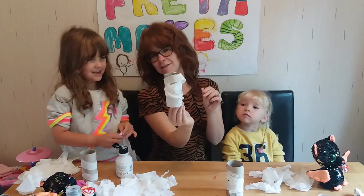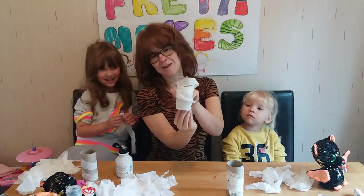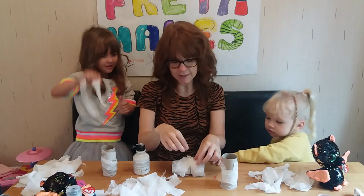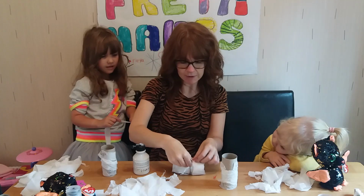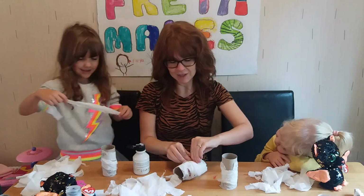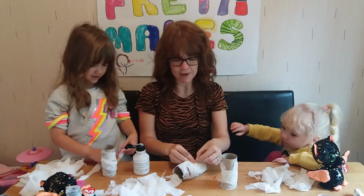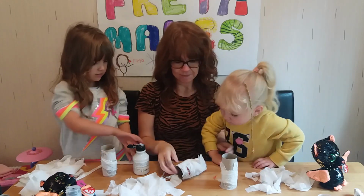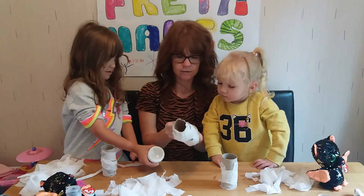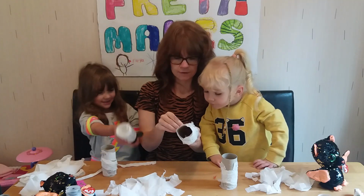Can I see? So you can see it a little bit. A little bit too wrapped up. I want to see a little bit of his body, so I'm just going to rip a little bit off here and there. It's a bit fluffy, Mummy. It is a bit fluffy. He's like a snowman more than a zombie. Not a zombie, a mummy. A zombie! We could make zombies.